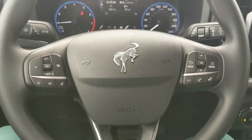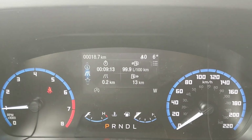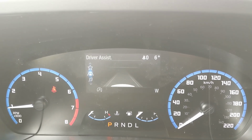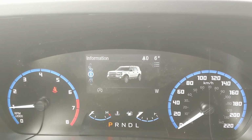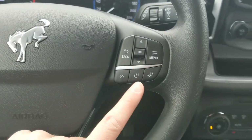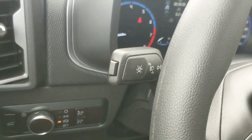Now sitting in the vehicle with it running and looking at the steering wheel, on the right hand side you have your controls for your center info screen, where you can cycle through your trip information, my view, driver assistance features and settings, now playing, phone controls, and further vehicle information and settings. Moving on to the left, you have your cruise controls, as well as your hands-free phone and radio controls along the bottom, and your lane keeping system on the end of your signal stalk.